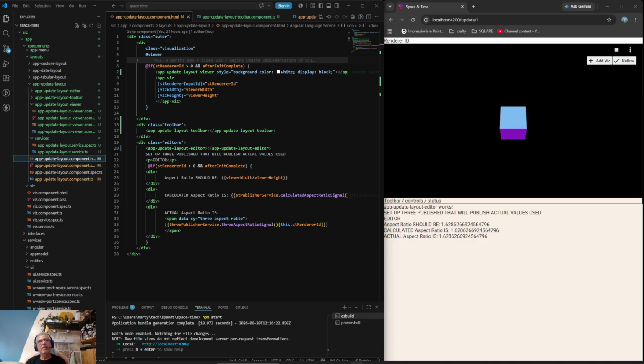Every time you take one of these inputs and tie it to a class attribute of the component, you are tightly coupling it to the TypeScript. So then when you try to lift and shift it, you've got to account for that.